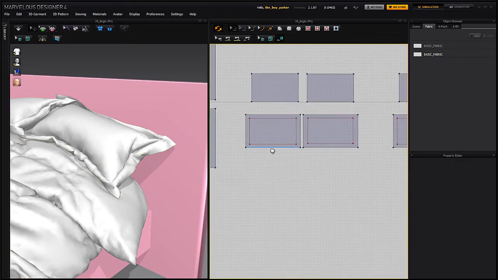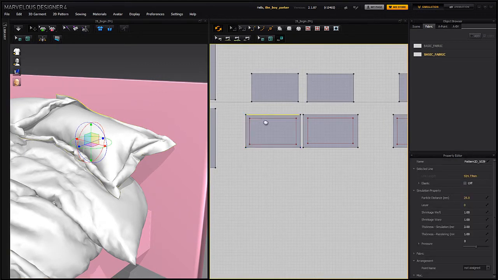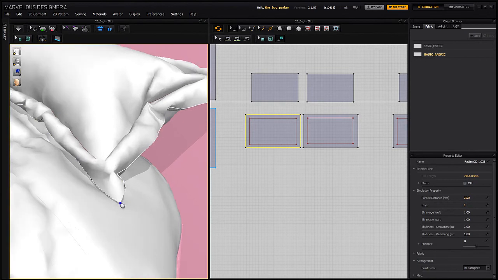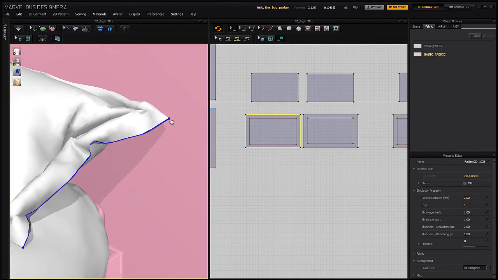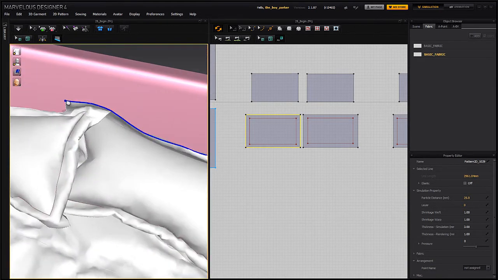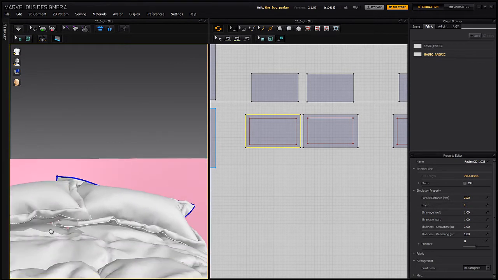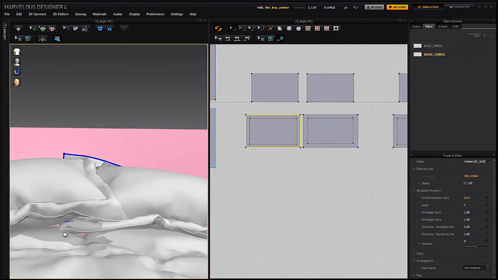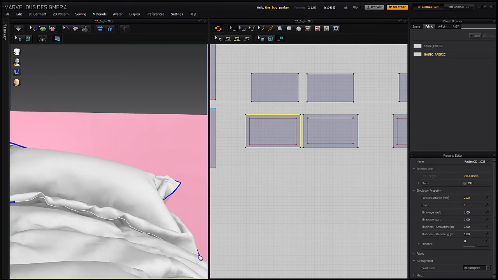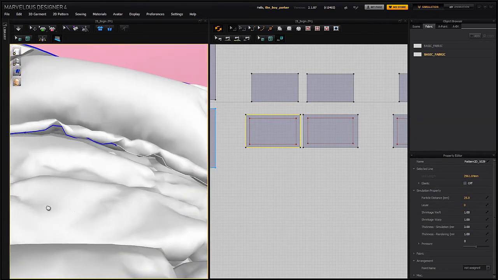I think we can select by edge like this, and I think we press piping and we just drag from corner to corner. And this is something that we always used to have to do in 3ds Max. In fact, I might just be able to drag it all the way around to the end here, and it should work. No, it wants to go from there.